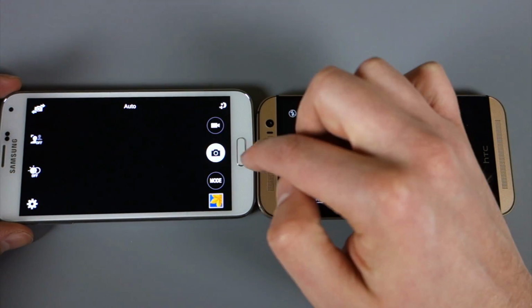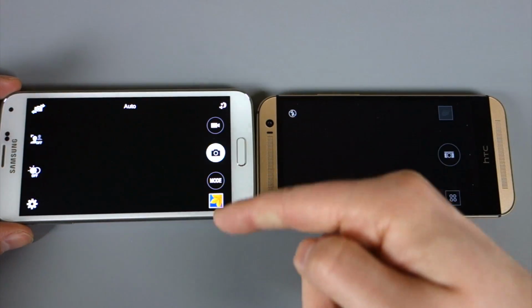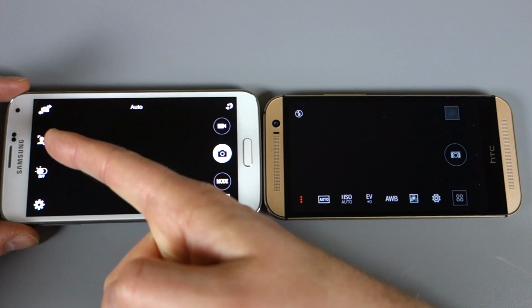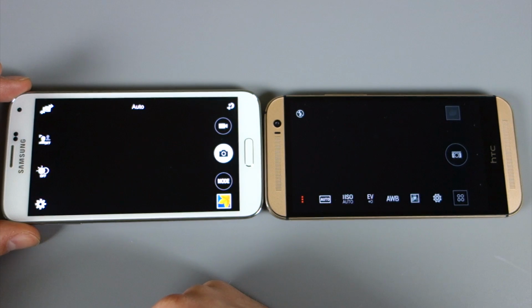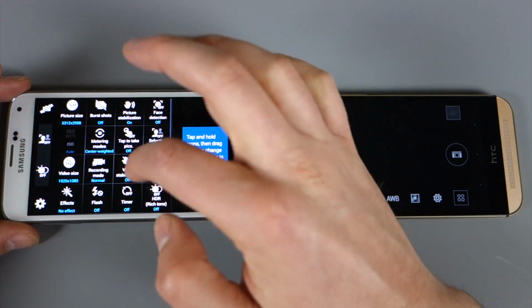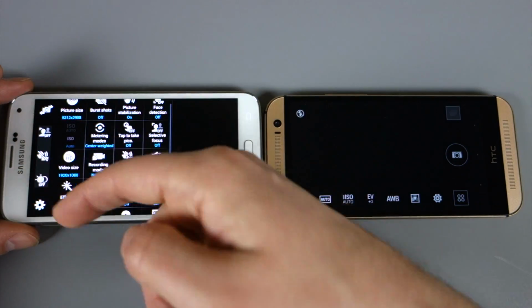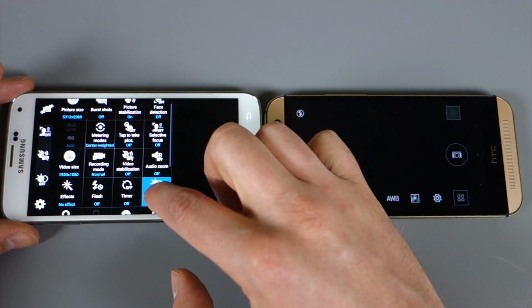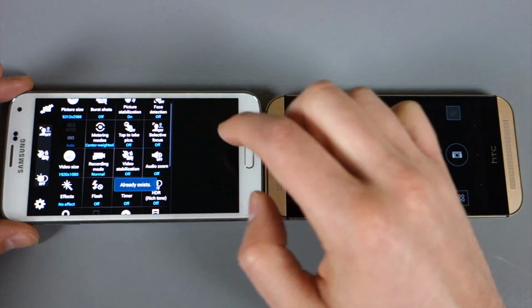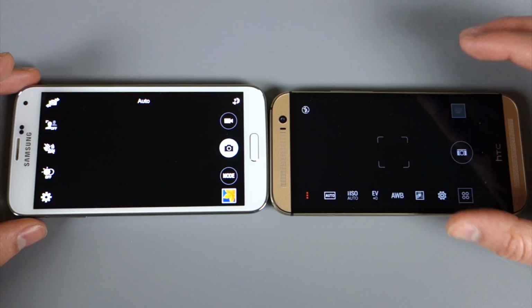Samsung has a video button, shutter button, a mode button, and a gallery button on its right side. So they've added an extra button compared to HTC. Then on the left side is where things get a little bit interesting. You have a button to flip between the front and back cameras. You have 3 customizable shortcuts, and then you have a settings button, which is substantial. So there's a lot of settings in here. One thing I do really like though is you can actually grab some of these shortcuts and drag them into this area I was talking about. So you can customize your 3 shortcuts. That one already exists. So does that one. So you can customize the 3 options there to make your camera experience sort of exactly how you'd like it.